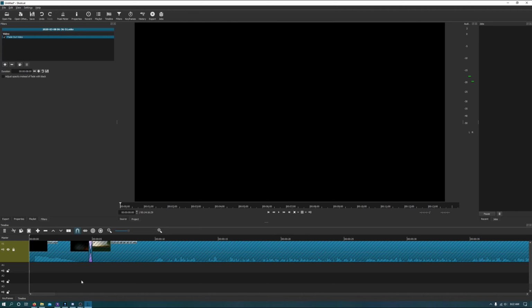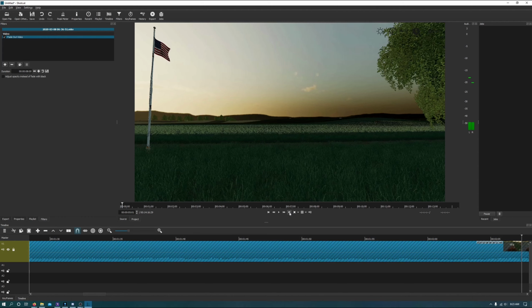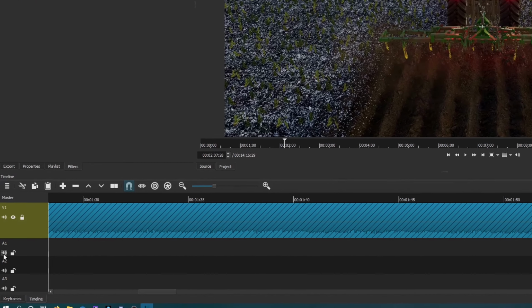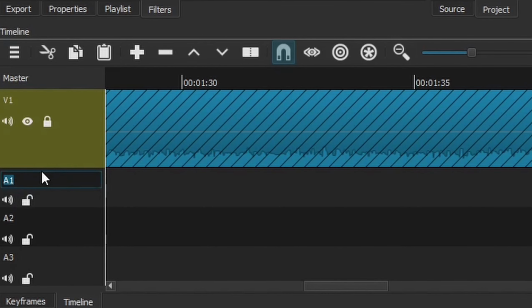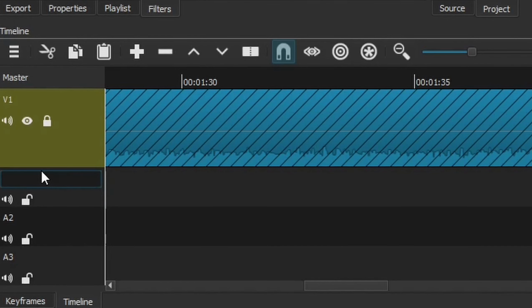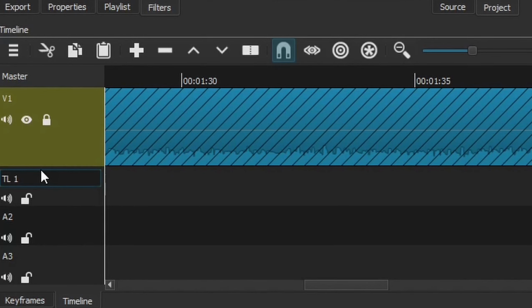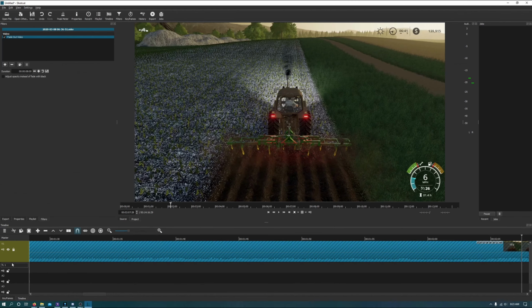So the way I work the audio clips is I do it in order. So audio 1 is going to be the first time lapse. So let's go over to where the first time lapse happens, which is right here. Perfect. So this is our first spot we're going to add a music clip. What I like to do, you can actually rename these. It does help you keep everything organized. It is as simple as I rename it to TL1 and hit enter. And that is time-lapse 1 audio clip.